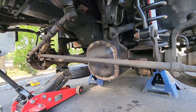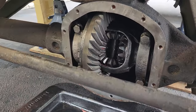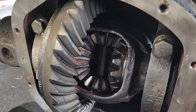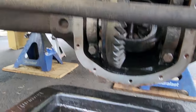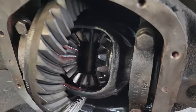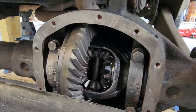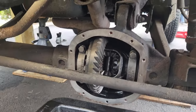As you can see, when I opened this thing, all the gears looked good. Hey, check this out, guys. Could be best case scenario. What we're looking at is inside of the front diff, and there's no chunks, there's no missing pieces. So far, so good. Got it all cleaned out, and I think we're gonna proceed with the front lift.